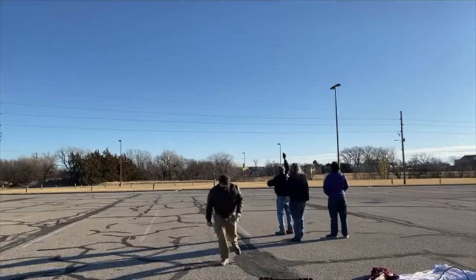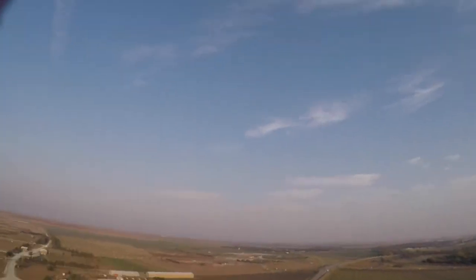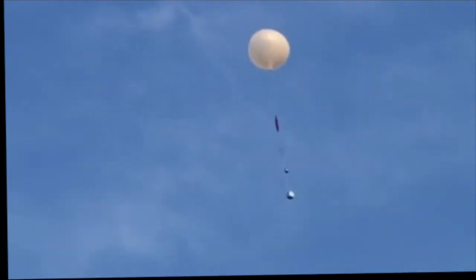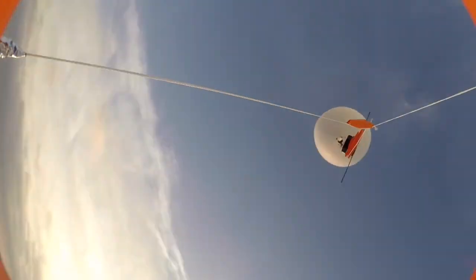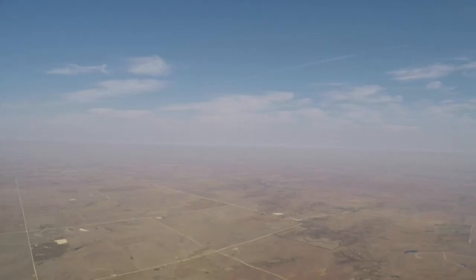In just a few minutes it will be 10,000 feet up in the air. Typically the balloon can be visually seen for about five minutes, then it will be too far away. After that, we'll have to track it with our APRS radio and our GPS spot tracker. It will fly for around 90 minutes before it lands. Hopefully all our data recording will work properly and we'll get some nice video footage also, but we won't know until we retrieve the payload and look at it.